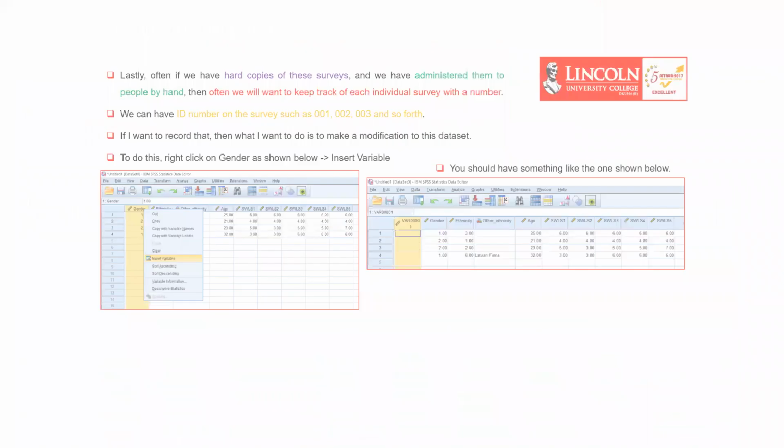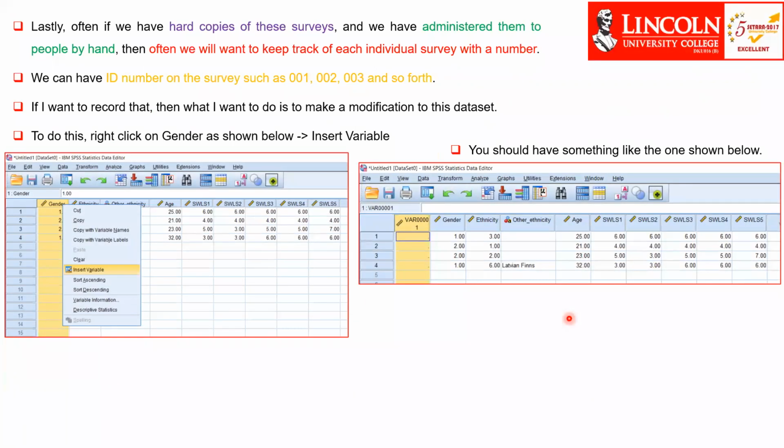Anyway, before we go, lastly, if we have hard copies of these surveys and we have administered them to people by hand, often we will want to keep track of each individual survey with a number. That is, you may want to add IDs on each of the surveys, something like 001, 002, 003, and so forth, especially when your survey is quite large.